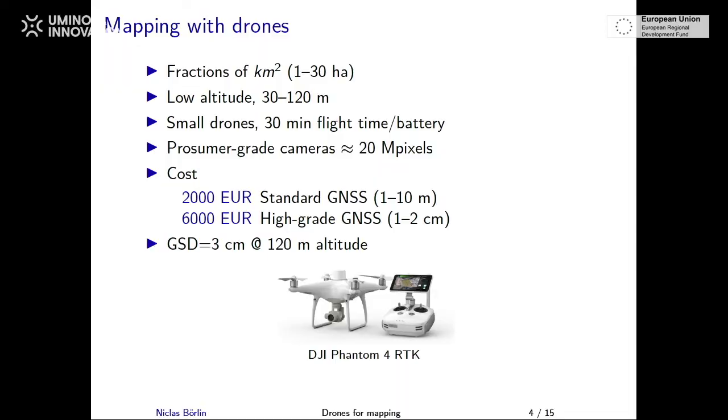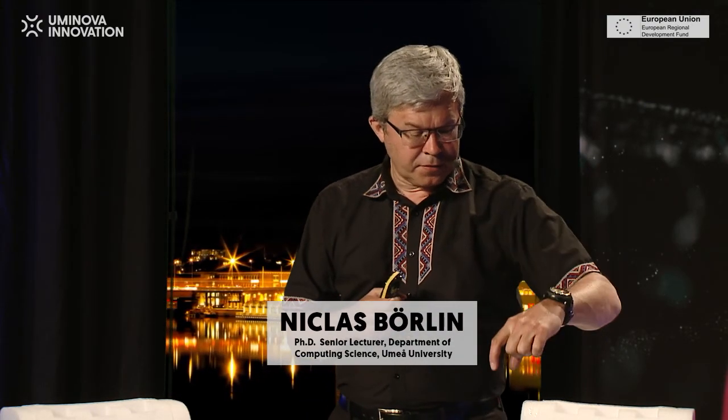If we are only interested in smaller areas, let's say some 100 meters square, some hectares, then we can use drones for this. And then we could fly at 100 meters or even lower. We use cheaper drones, cheaper cameras. And in the example drone you saw, at 120 meters, that camera produced a ground sample distance, a pixel size, of 3 centimeters square. So it's actually better than what you get with the conventional technique, over a smaller area, but still better.